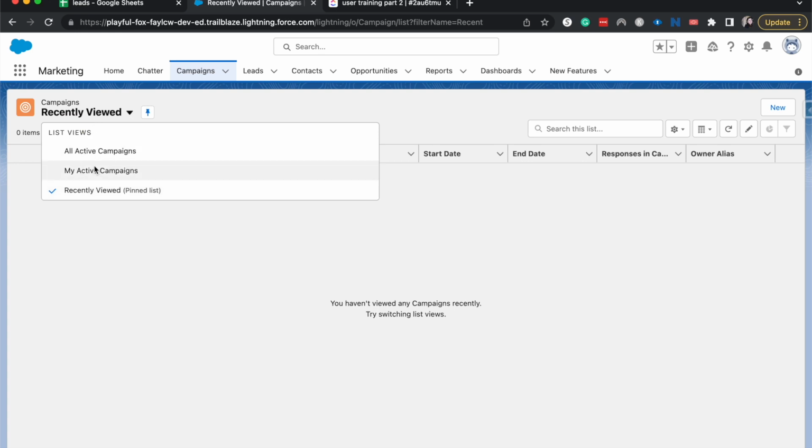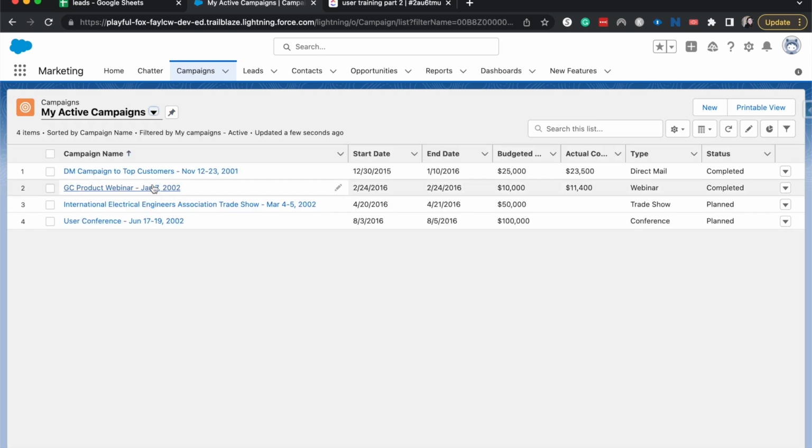But let's go ahead and see if we have any campaigns. So we have a couple of campaigns here. This is a way to track any of our marketing endeavors and see if they are worth it or if they are not. That's just my personal view, and I'll show you why I believe that in just a second. So what you can do is you can have a campaign.